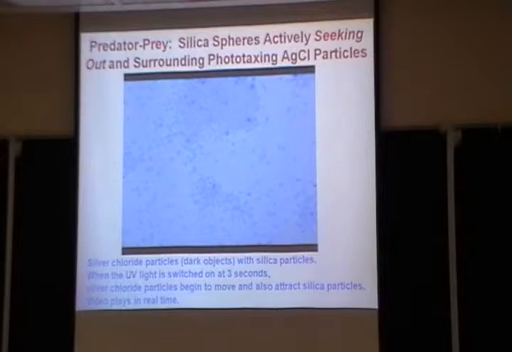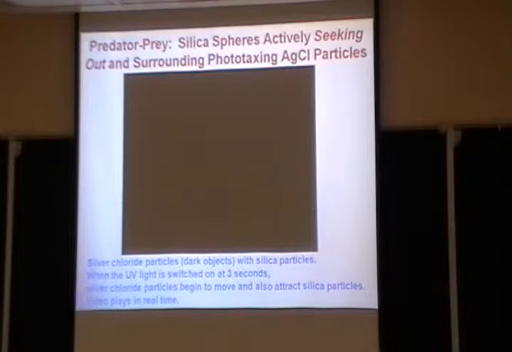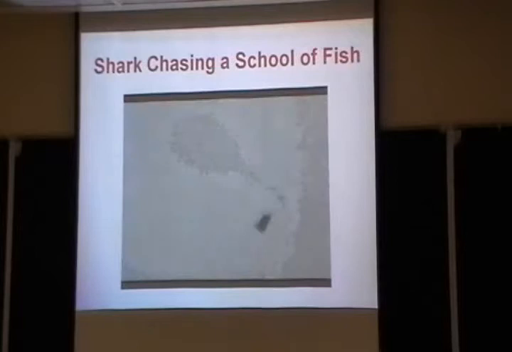Now, in this case, by the way, they're emitting protons and chloride ions. Protons are smaller. They're moving out faster. And so they're behaving one way, i.e. they're surrounding the thing. You can reverse the whole process. So if you pick something where the anion moves faster than the cation, you can reverse the process. So instead of attractive, you can have a repulsive interaction. So the next video is what I call a shark attacking a school of fish. In this case, it's magnesium hydroxide. It's giving out magnesium ions and hydroxide ions. Hydroxide ions, the anions, move faster than the magnesium ions. So you can do it in an attractive way or a repulsive way.